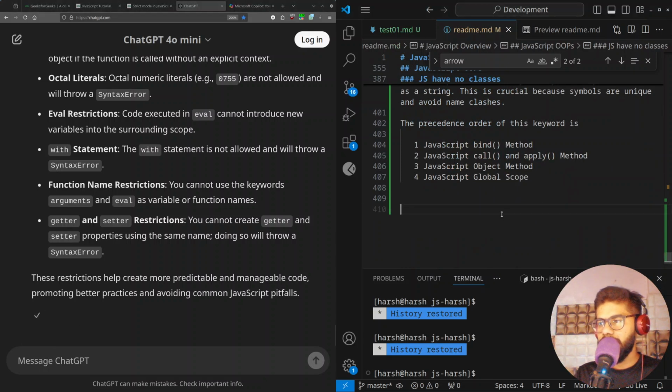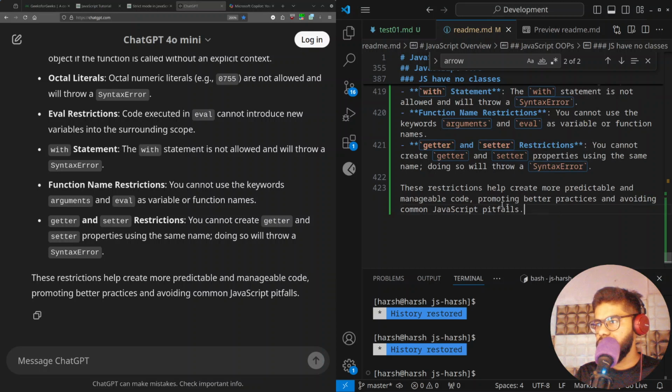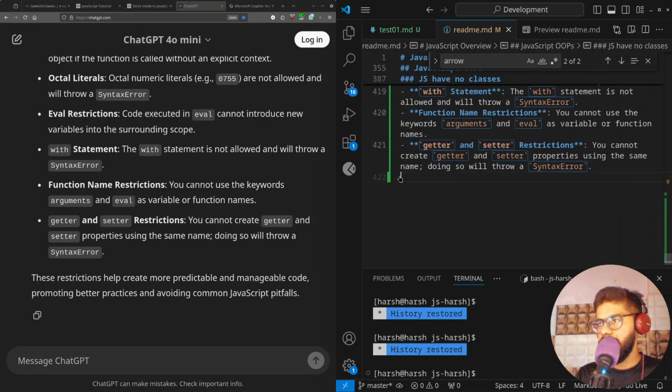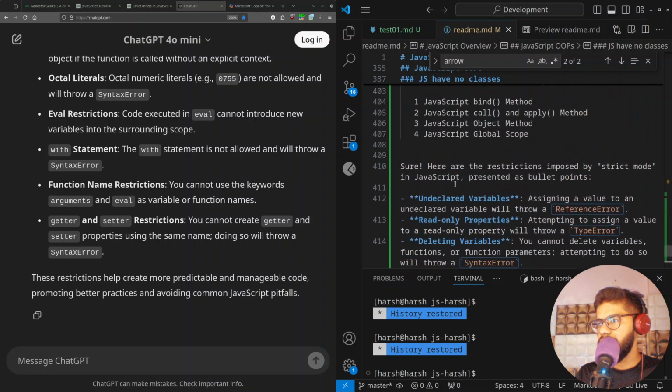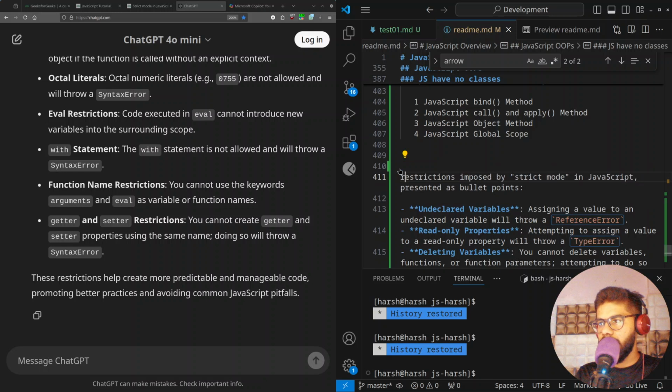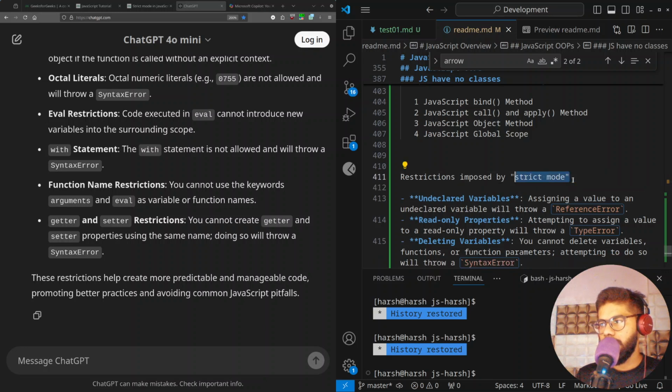Copied it, pasted it, and deleted it. And we have to remove it. Restrictions imposed by strict mode. Okay.